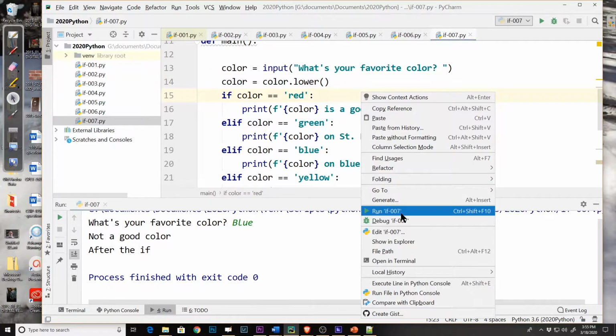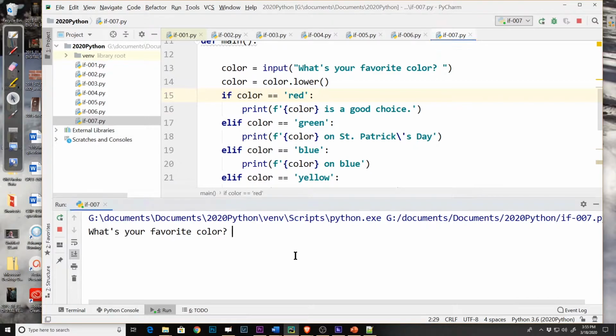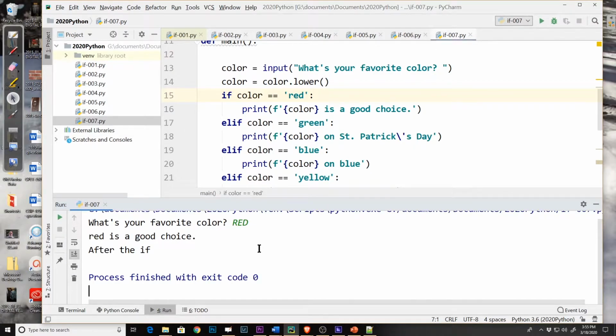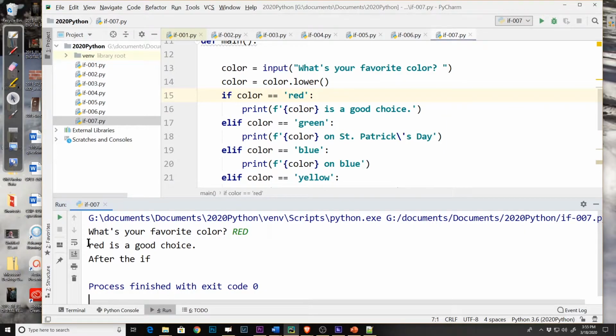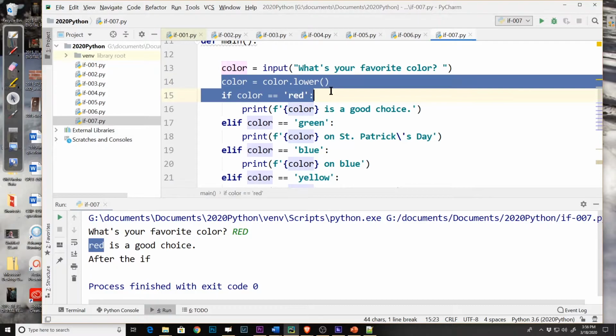So if I run that now and I type red in caps, it still says red is a good color. Notice it prints red in lowercase even though I typed it in uppercase. That's because in this line we converted it to lowercase and then we replaced the uppercase version with the lowercase version, and that will work.